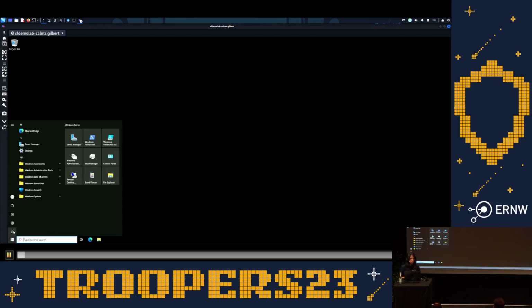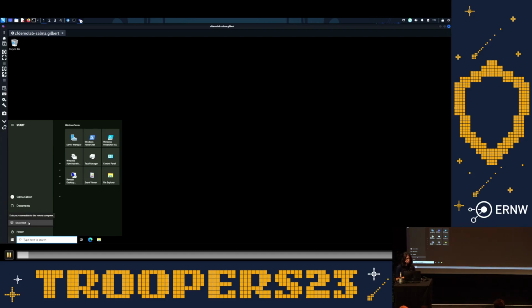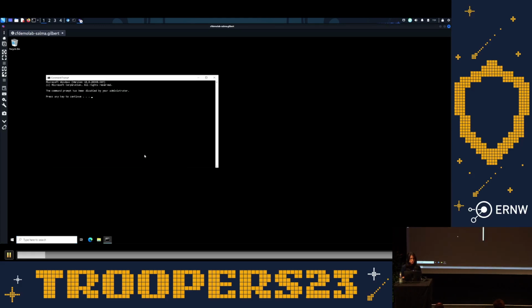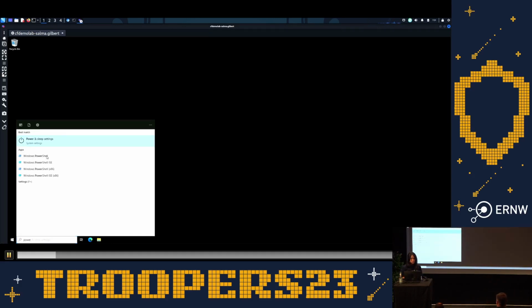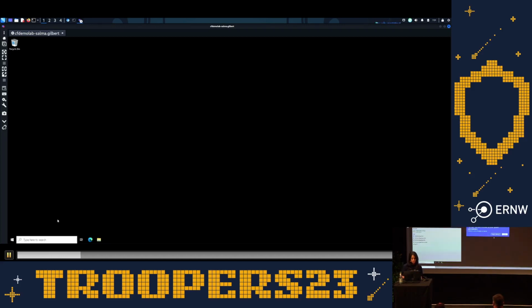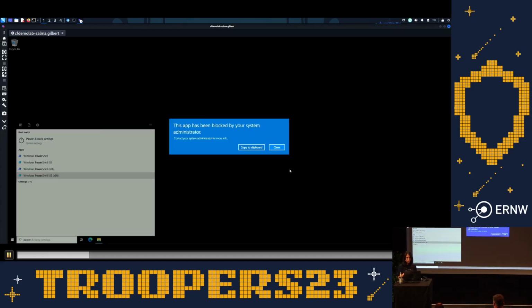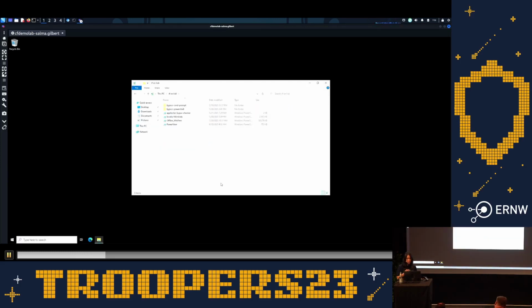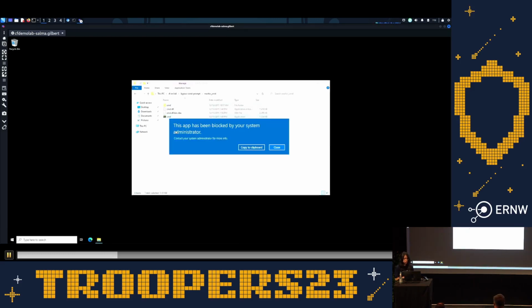The first thing we can notice is that the threat actor can only disconnect from the session host. Then the next step is to try to execute CMD, but again, it's blocked. And if we look at PowerShell, including the editor as well, and the 32-bit and 64-bit versions, it doesn't work. Everything is blocked. So at this point, the threat actor can start to suspect that AppLocker is running. If now the threat actor tries to execute one of its tools, so the ReactOS CMD, it won't work again.